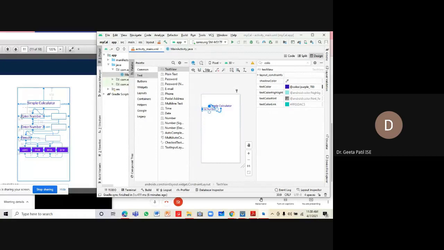Start is constrained with the start of the parent, top is constrained to the bottom of calculator. So after setting this, the next is we have to set the margins. Right, from the beginning, the margin is 30. So it's changing. We can anyway change it from the code, and from the top you can see the margin is 50. From the start the margin is 30. From top the margin is 50.